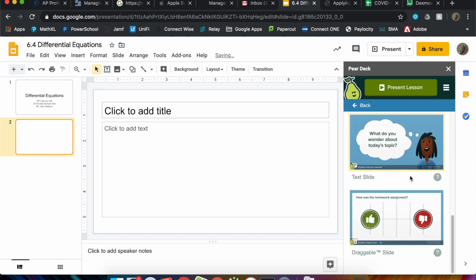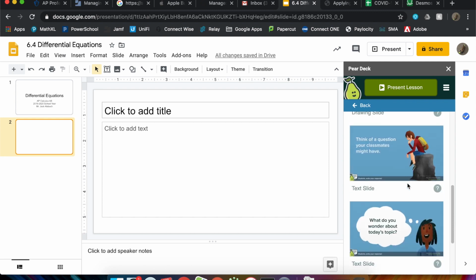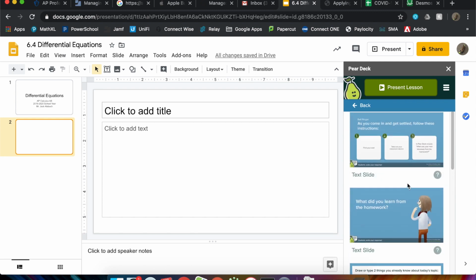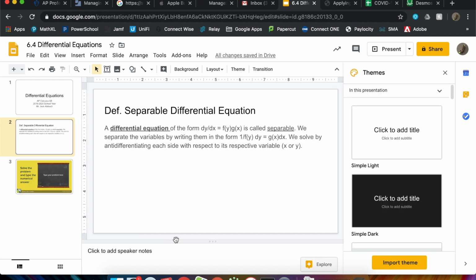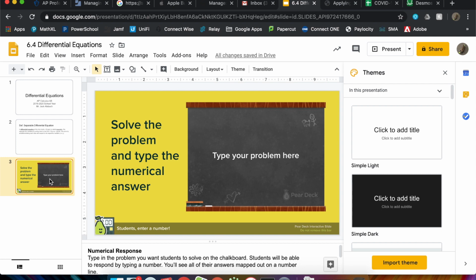I don't necessarily want to use any of these just yet, since this is just my title slide. But now for this slide in particular, my very first thing is going to be a definition. I already have my lesson plan and all my notes written out on the side, and I'm going to explain this whenever I voice over in the lesson. So now let's go on to the next slide, and I think that this will be conducive to the example that I'm going to give.